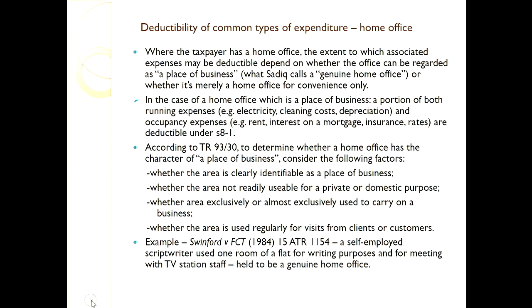If your home office is really what we would call a home study, and lots of professionals have that, they have an office where they go somewhere to work every day, but they've also got to study at home where they might do some work. That's what we would call a home office for convenience only. With that sort of a home office, it's very limited what you can get as a tax deduction. You would only be able to claim a portion of running expenses in that situation. By running expenses, we mean things like electricity, cleaning costs, depreciation, right? Could be depreciation on your computer, depreciation on furniture that's used in the study.